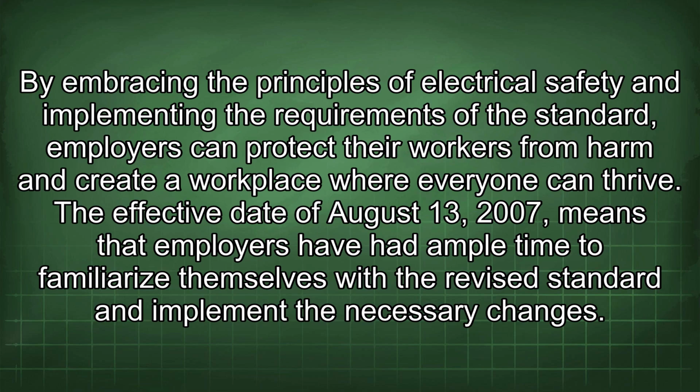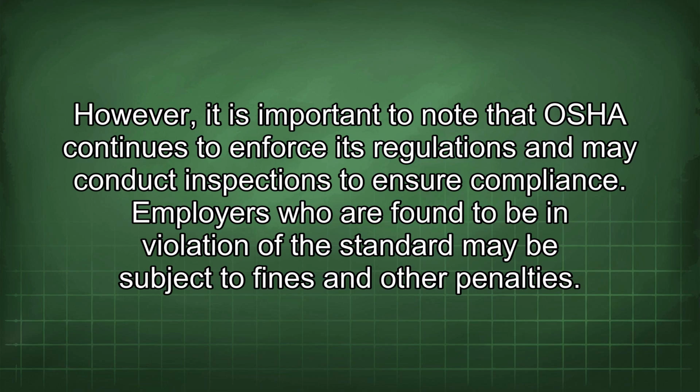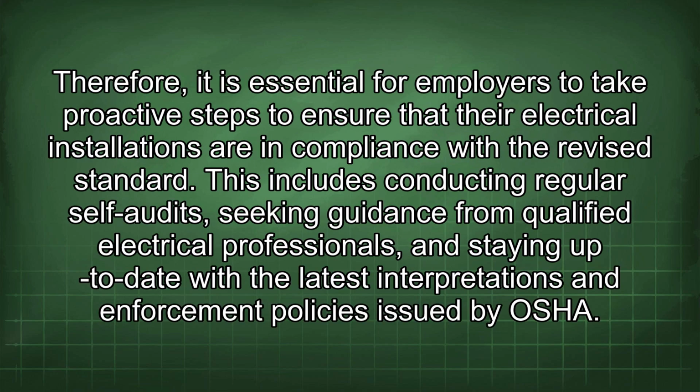The effective date of August 13, 2007 means that employers have had ample time to familiarize themselves with the revised standard and implement the necessary changes. However, it is important to note that OSHA continues to enforce its regulations and may conduct inspections to ensure compliance. Employers who are found to be in violation of the standard may be subject to fines and other penalties. Therefore, it is essential for employers to take proactive steps to ensure that their electrical installations are in compliance with the revised standard. This includes conducting regular self-audits, seeking guidance from qualified electrical professionals, and staying up to date with the latest interpretations and enforcement policies issued by OSHA.